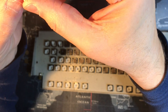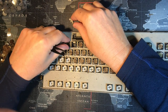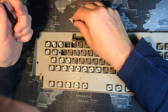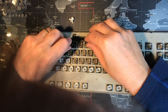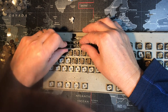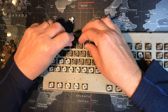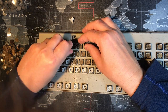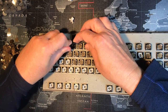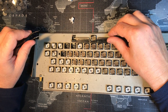Here's what a slider looks like. How is it held to the walls of this? I guess I'm not technically scratching it. What am I doing? Let's see. What did I do? I can't remember what I did.